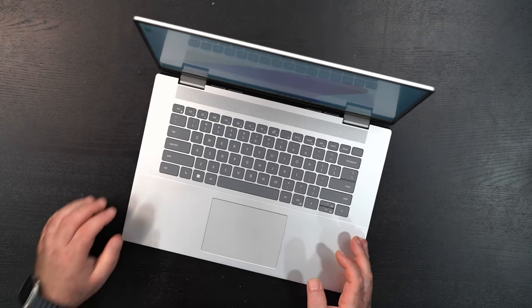Let's see. This is $1,099 with 32 gigabytes of RAM. Let's see what else we can go with. Does it give you an option? I don't know. This is kind of interesting. Options with information icons require changes to other options. Okay, so it doesn't look like it has it on here, but according to the specs, it does.